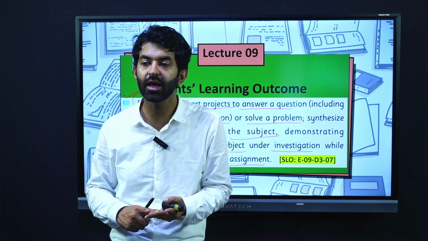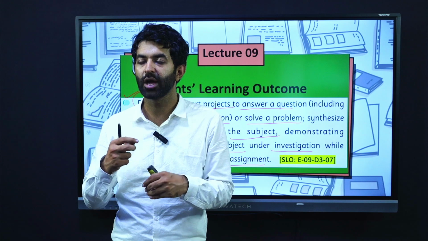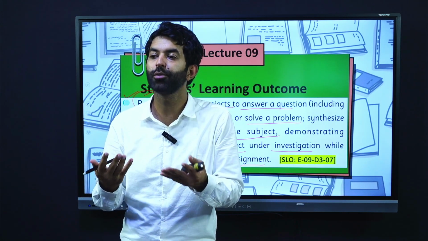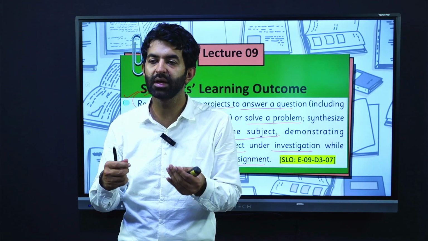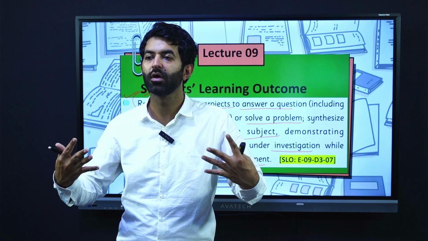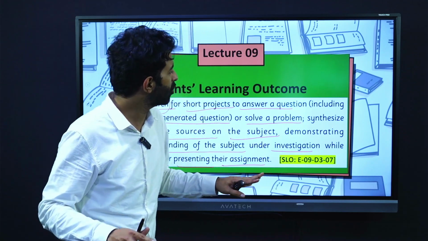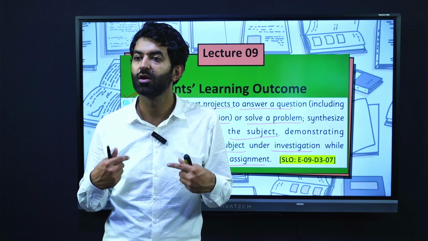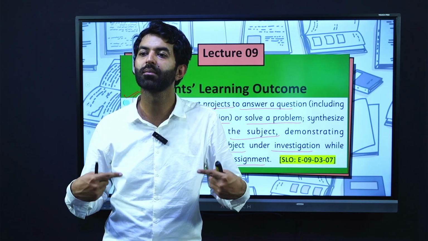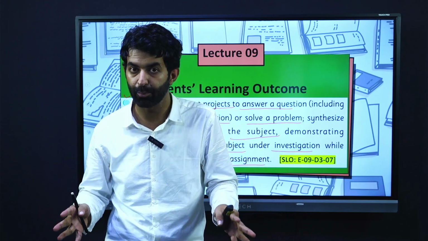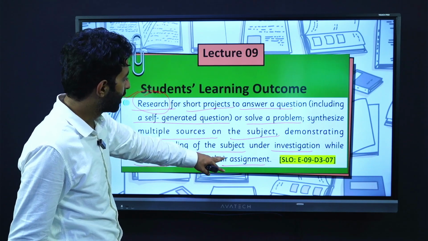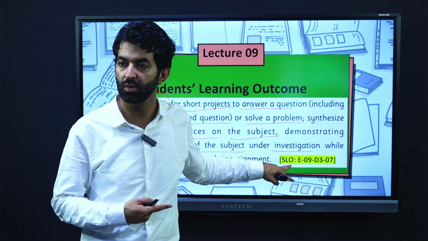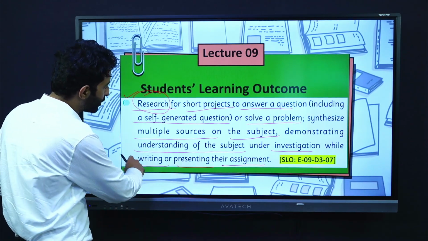अब वो assignment भी हो सकती है, project भी हो सकता है, and you can include different mediums. You can make them in your computer with using different tools, or you can make them by hand in the form of a chart, in the form of different creative things. So this is what we mean by project. So in order to make these projects, क्या करना पड़ेगा? हमें research करनी पड़ेगी, sources को ढूंढना पड़ेगा, reading करनी पड़ेगी, और फिर हम किसी नतीजे पे पहुंचेंगे और एक project को assemble करेंगे. Alright, क्या होगा इससे? जो subject under discussion है उसकी हमें understanding हो जाएगी. We have a project for you in the next slides while writing or presenting their assignment.